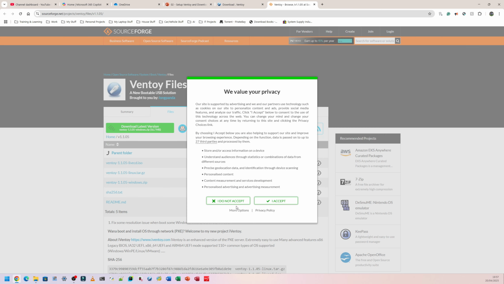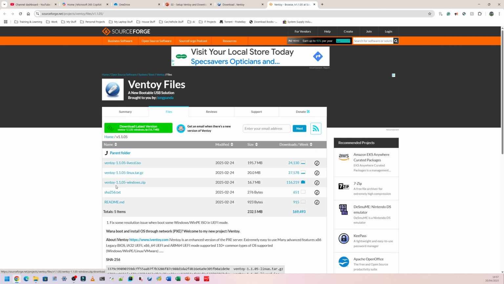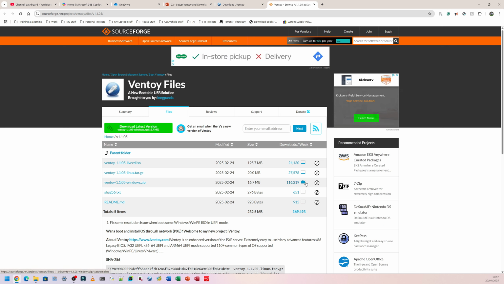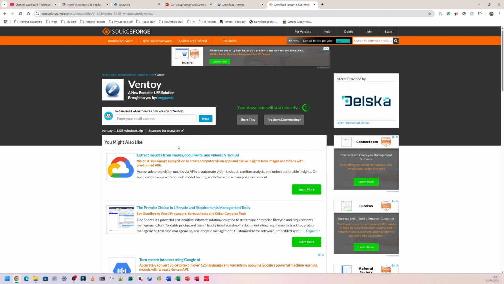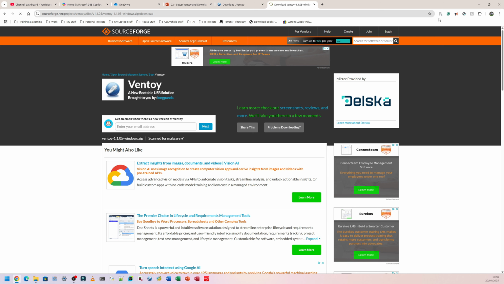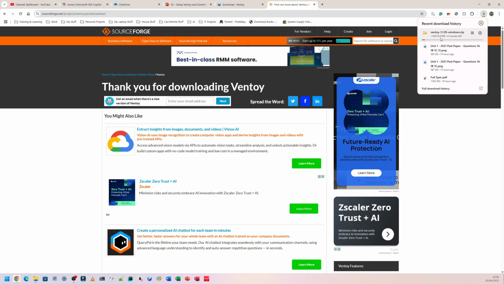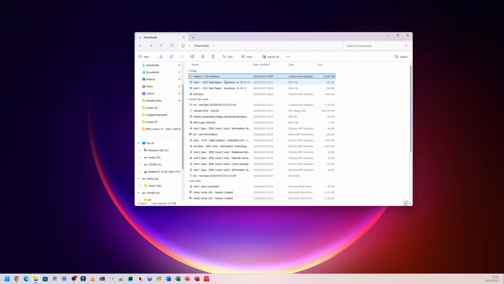It's going to start downloading. Oh no, I have to do all of this stuff here first. So I'm going to go to Windows zip here again. As you can see, that's the most downloaded one because most people do have Windows, to be fair. I'm going to click on that. It's going to take a few seconds to start downloading. It says just wait until this thing gets to 1. It should pop up in my download section in a few seconds. For some reason, a 15 megabyte file is going to take 5 minutes to download, but I'll come back when this is all finished. So my Ventoy has finally finished downloading.